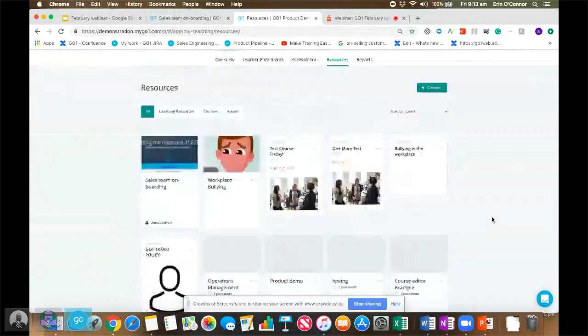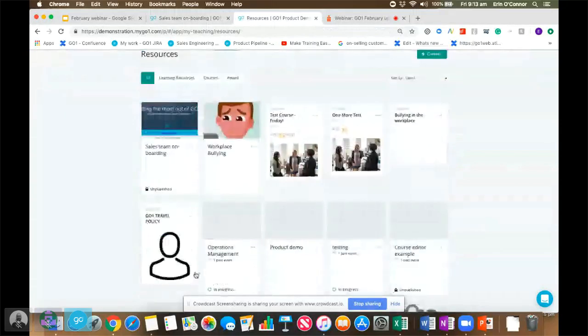So as you can see, I've been playing around and I've created an item here called the GO1 travel policy. I figured this item would be relevant to an onboarding course, an induction course, and it would be the kind of item that would be relevant to different departments' onboarding courses. It wouldn't change. So I've got my item, I've created and published that.